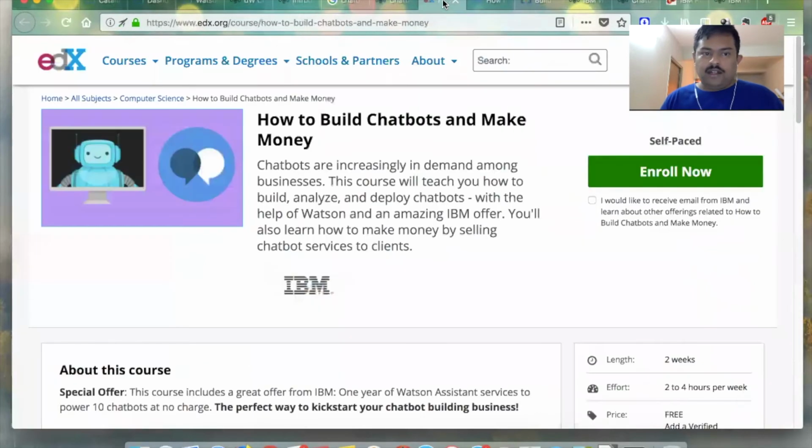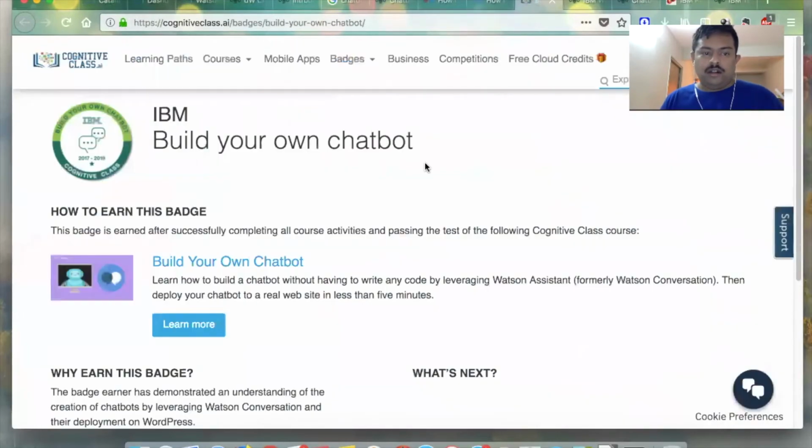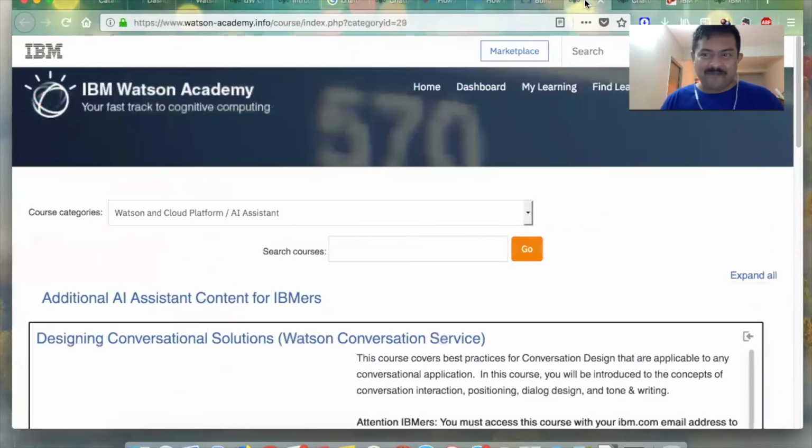The second one is on edX, how to build chatbots and make money. The third one is on Coursera, and this is how to build a chatbot without coding. The fourth one is on cognitiveClass.ai. It will help you build your own chatbot. The fifth one, I know there are too many here, a lot of good stuff for you to choose from.